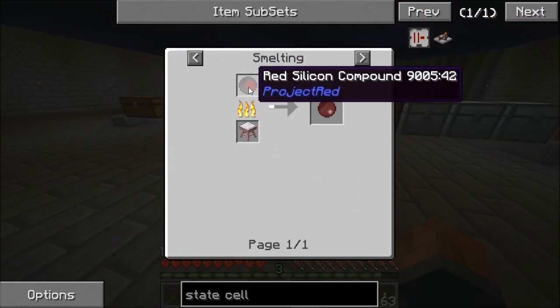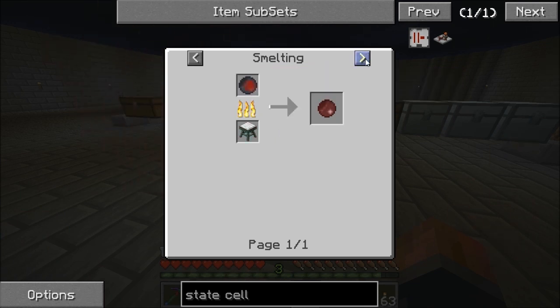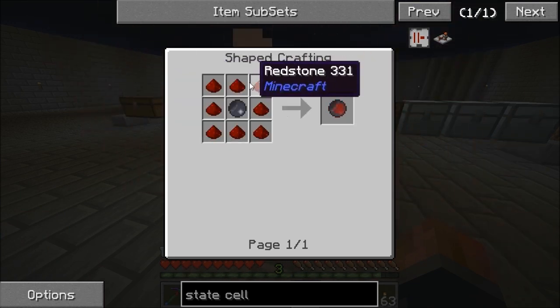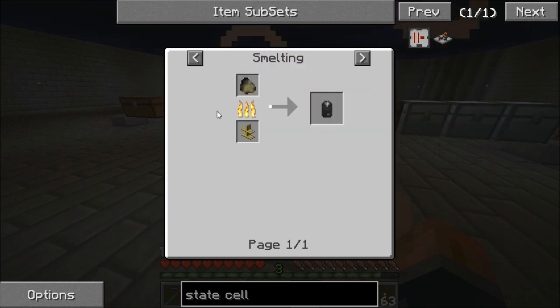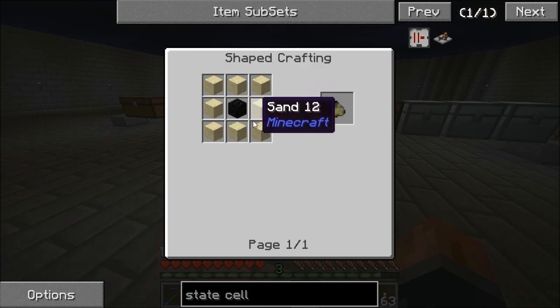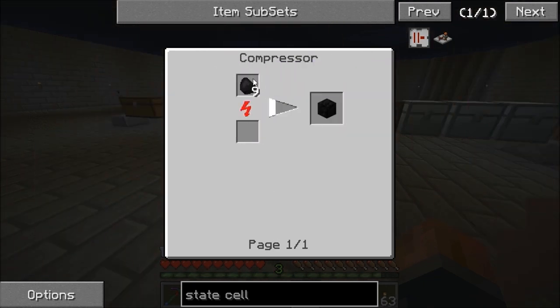Silicon chip needs that, which needs that guy, which needs that silicon, which needs a silicon bowl and a diamond saw. So I'm going to have to make a diamond saw in a minute. Silicon bowl needs sandy coal compound. Still, none of this is an issue yet until I get to this block of coal. If you look at a block of coal, the only way I can get one, because of GregTech, is by compressing it.